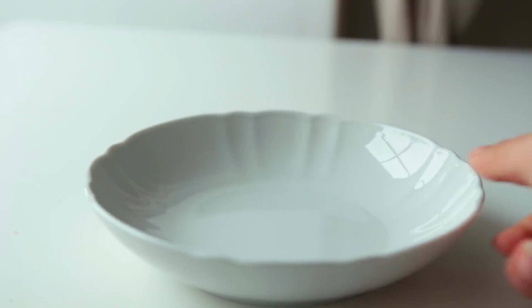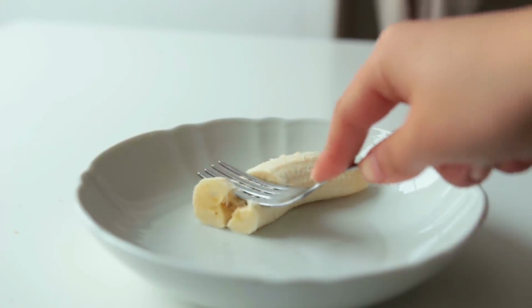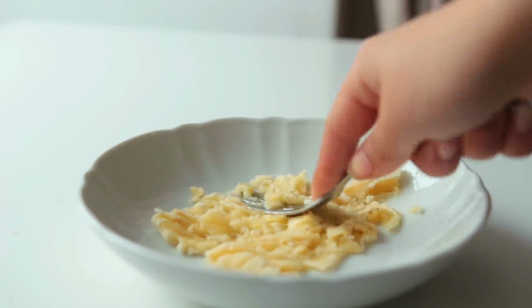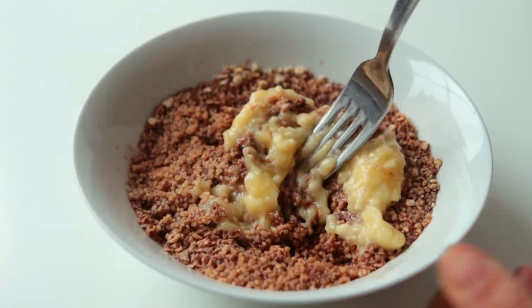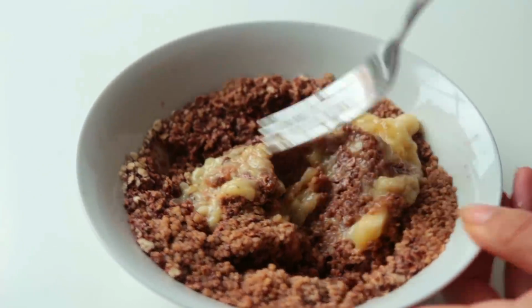Meanwhile, peel a banana and cut it in half. One half is going to be mashed while the other is going to be cut up for the topping. Also chop up any other fruit that you might want to add on top. Now check if the couscous is ready. Taste test that before adding in the banana mash.